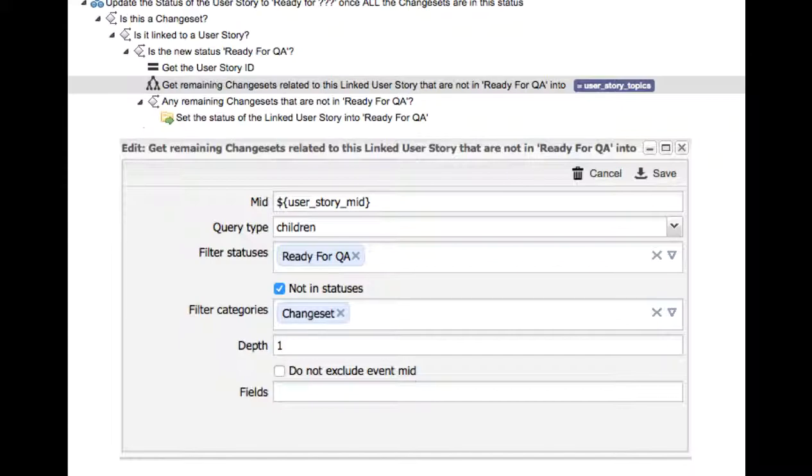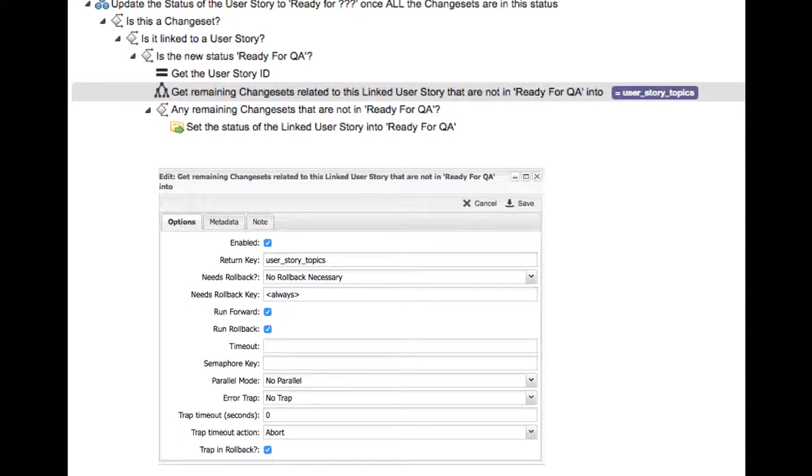Because it's well possible that we have transitioned a change set to the Ready for QA status, but there are still other change sets in other statuses, so it's not the time yet to transition the user story to the Ready for QA state. The result of that get is stored in a return key, user story topics.